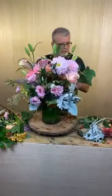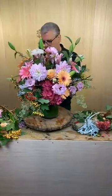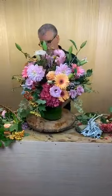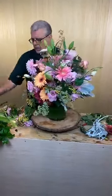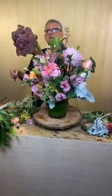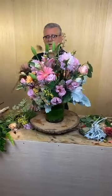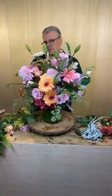So I think we're almost done. How large is our Lazy Susan? Do you know? That is about 15 inches. Oh, I was going to add this to it. I think I need to add that or not. Sure, let's just add it, just for a spot of color.